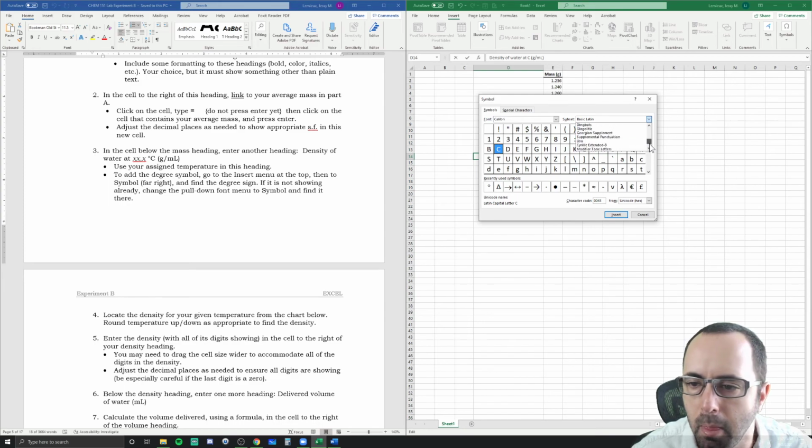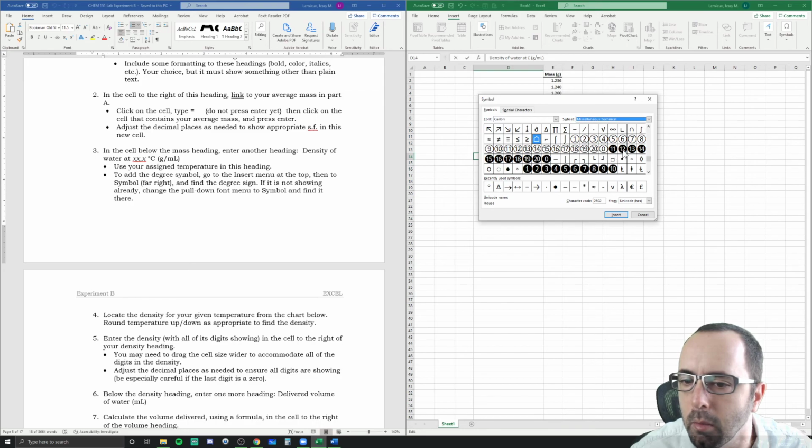So we got a variety of different types of symbols here. And I think that you would find it under miscellaneous technical, probably. Yeah, right there. So that is the degrees.